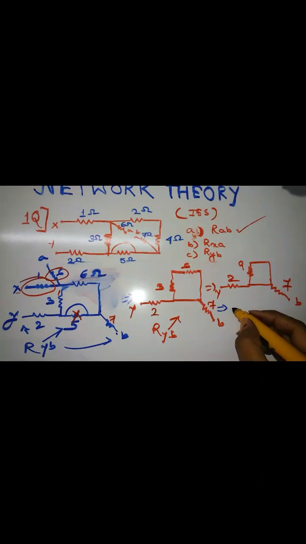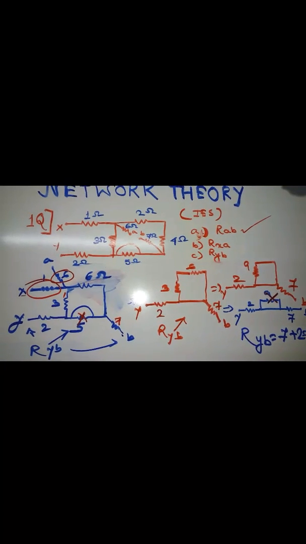clarify your circuit very clearly first, okay? This is Y2. Now this is the short circuited part. Now this one is actually coming in parallel with the short circuited path, isn't it? So basically you got to ignore this. So that's why your RYB will be only 7 plus 2 equals 9 ohm. Clear?